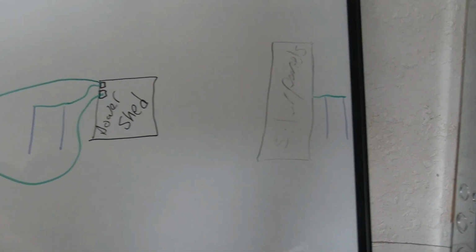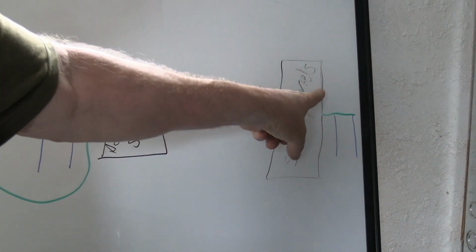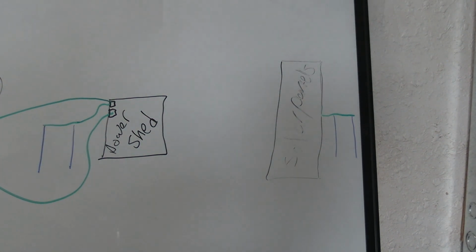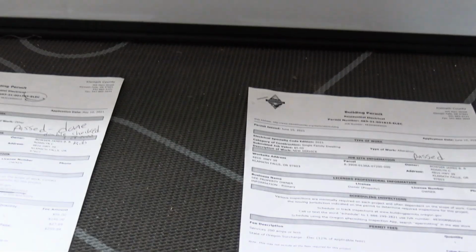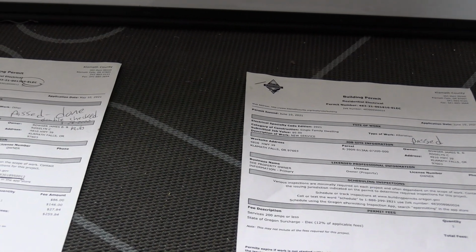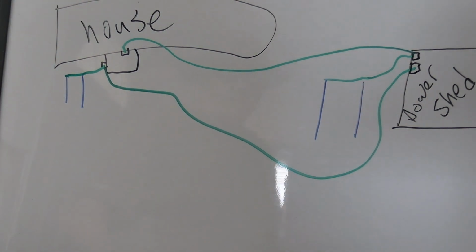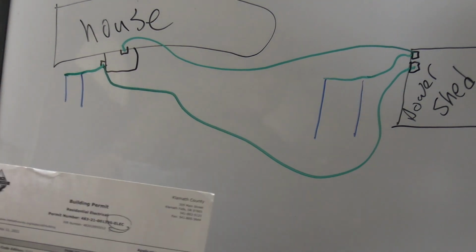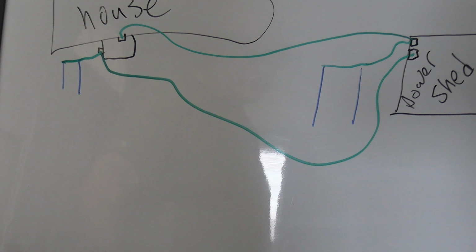My solar panels also have a set of grounds, two grounding rods out there, that only go to the solar panels themselves. Now, this grounding idea was not mine. This was what I had to do in order to get these two permits to pass. I just wanted to share that with you guys. They came out two or three times, and they had different things they wanted me to do in order to get my permits to pass.